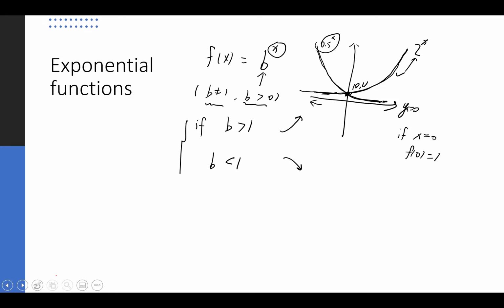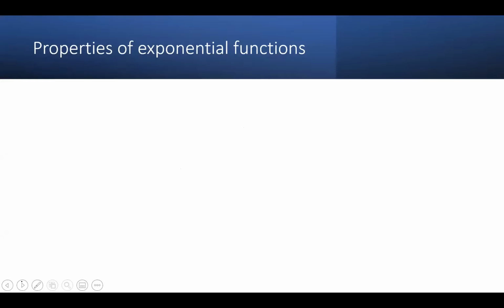And let's dive into some properties of exponential functions. So the first property is, say we take a number a, and a is a constant, and we know that a cannot be 1, and a should be positive. So we can take a equals 2, for example, and we have the variables, which I just write as x and y, so they are changing. So the first property is a to the power of x times a to the power of y. If we have an expression like this, then we can simplify it as a to the power of x plus y.